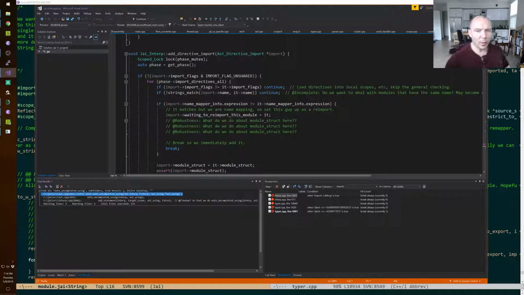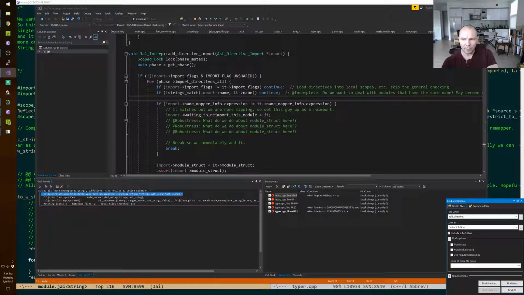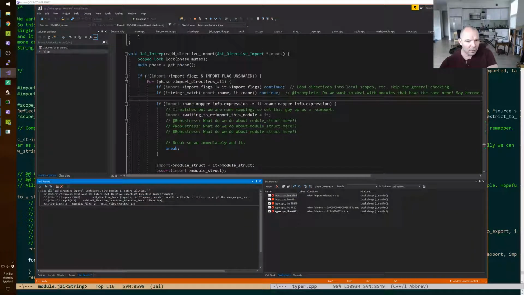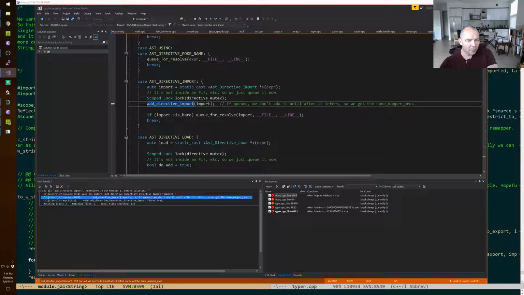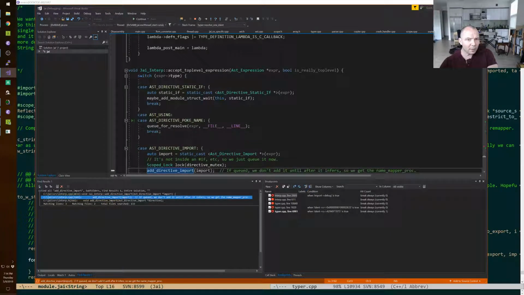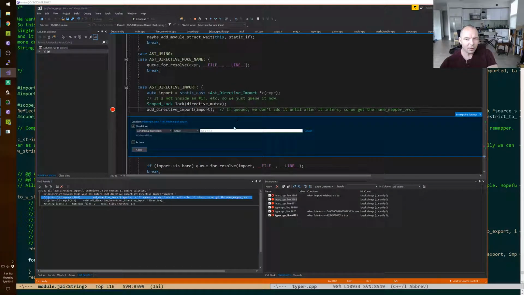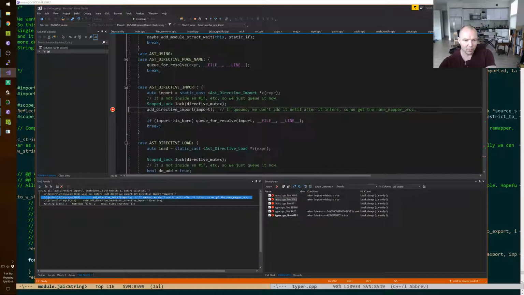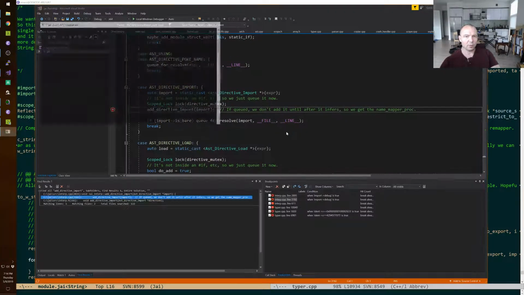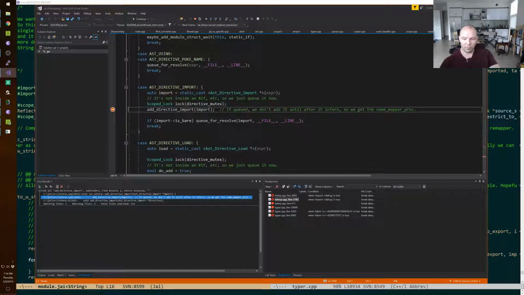So add directive imports. Who calls that? Accept top level. Are we not accept top level expressioning it? Like, let's see. Import arrow debug. We are.